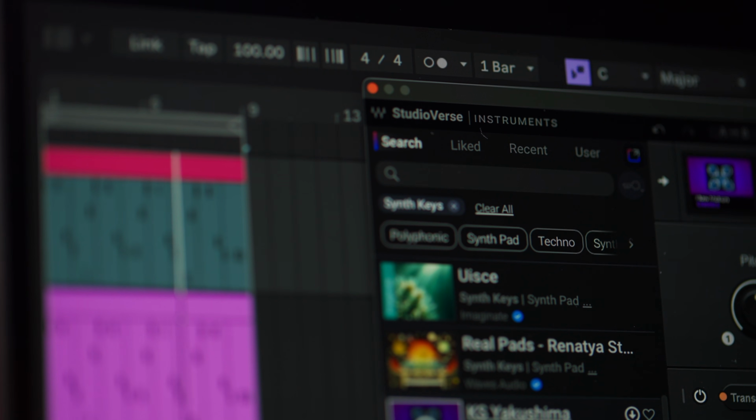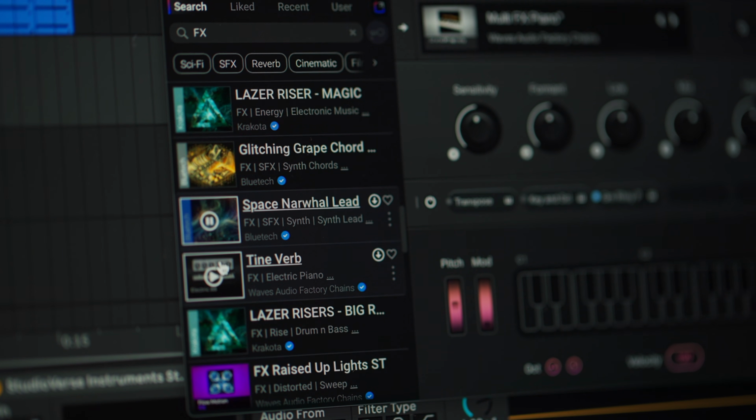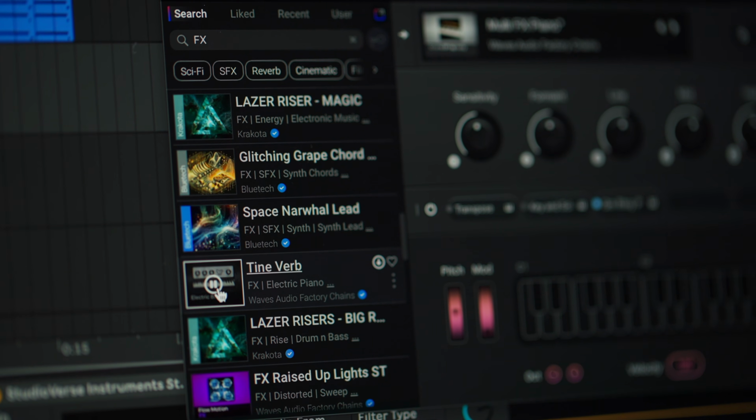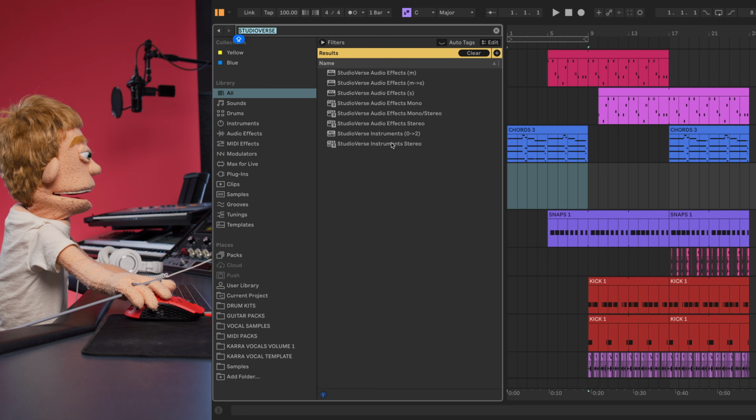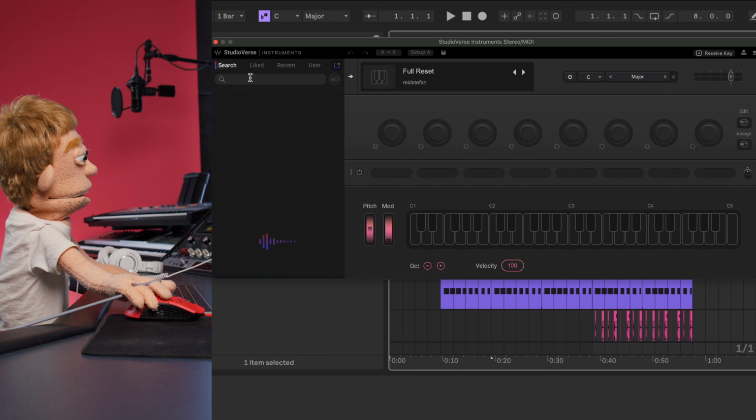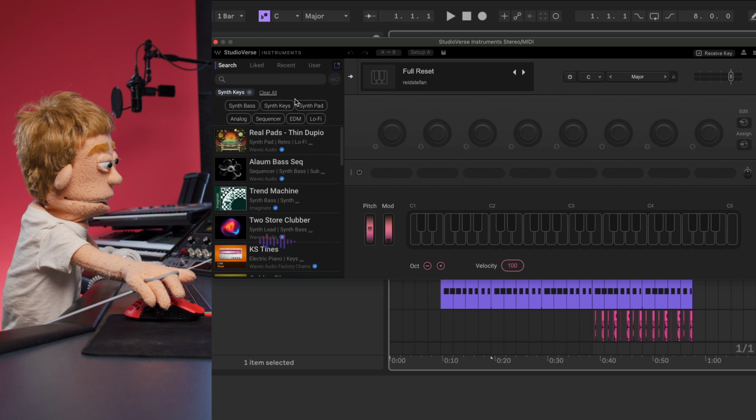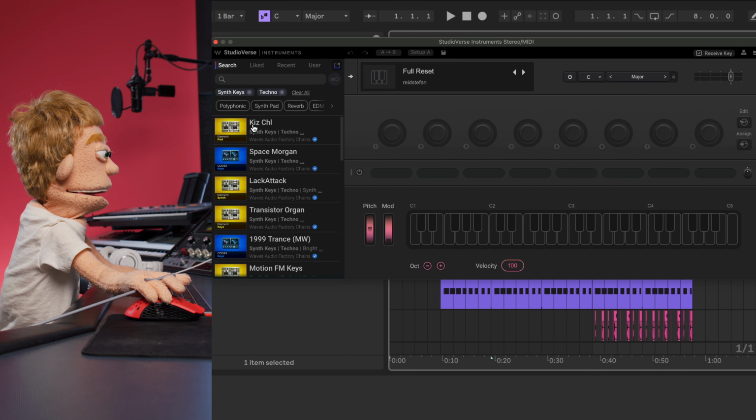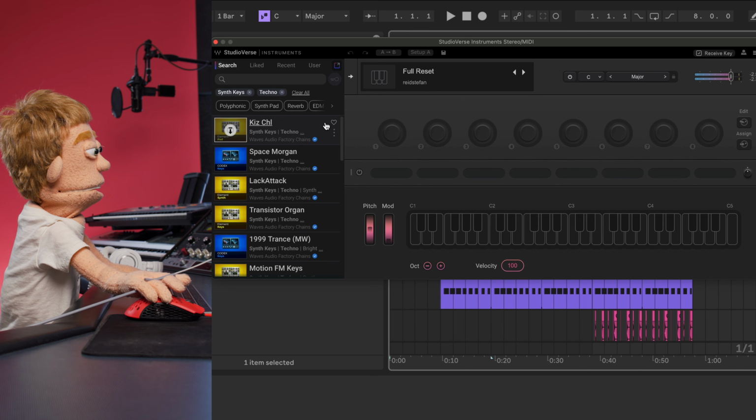Let's go back into StudioVerse and see if we can find more instruments now to spice up the melodies in this beat. I'm gonna go back to StudioVerse, Instruments, and let's see what we find here in Synth Keys. Let's go to Synth Pads. That's cool.